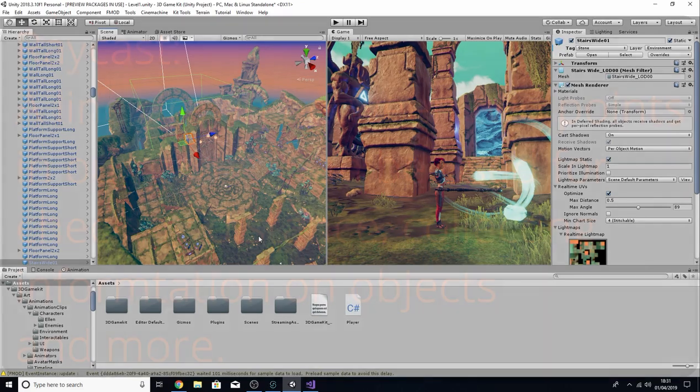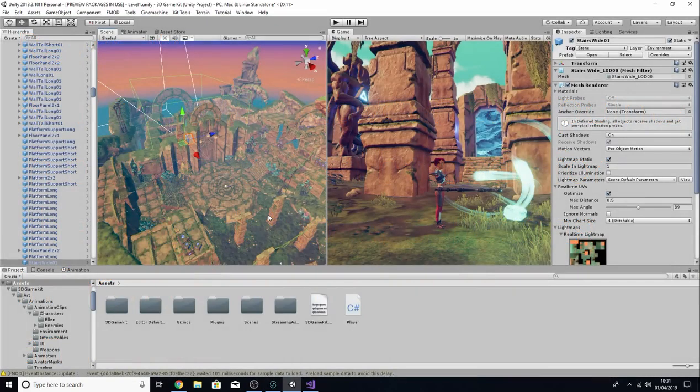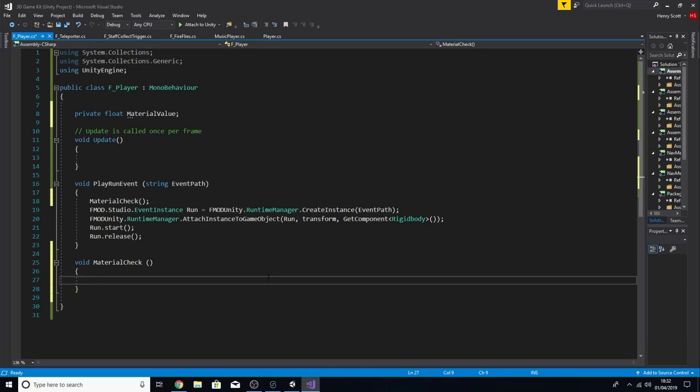Now, a raycast is basically an invisible line that could be sent or drawn from any object in our game into the space around it. They could be used to detect other objects that they come into contact with or retrieve information about that object for us to use. In our case, we want to fire a raycast from our player character straight into the ground until it hits a surface we are running on. Now, when it comes into contact with that surface, we can then use it to tell us what tag is labeled to that surface.